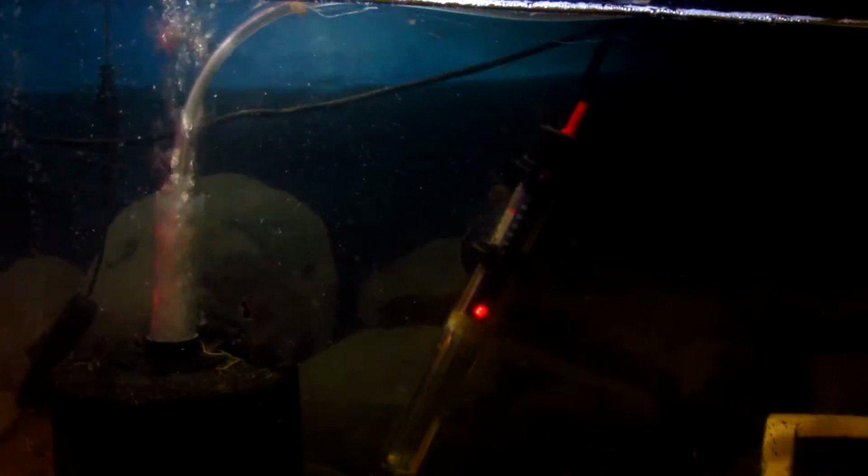But generally, it probably pays to spend a little bit more on your heater, because you don't want it to just stop working. We've had that happen. A lot of the cheap ones don't even have an indicator light to let you know. My indicator light doesn't work anymore, so I have to check my temperature daily to make sure my heater isn't overheating or underheating. That's how old my heater is. So I really do need to purchase another one.